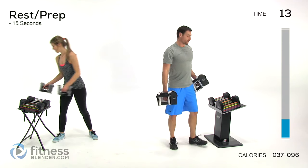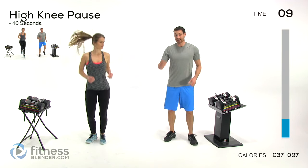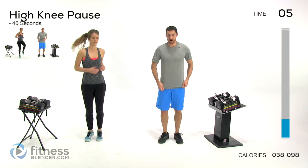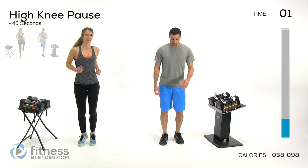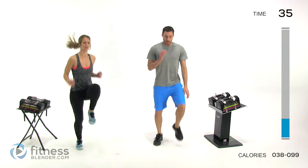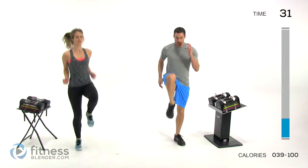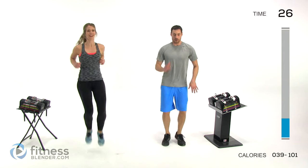All right, now we're going right into our cardio exercises. First one is going to be a high knee pause. So I'm going to be doing the slightly easier version. Kelly's going to be doing the slightly harder version. Here you go. All right, so 1, 2, 3. So you're just doubling up on that third leg. This calls for a little more coordination and balance. It's a little bit easier than a regular high knee.